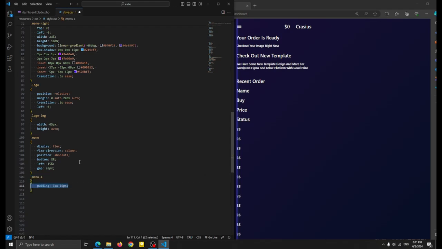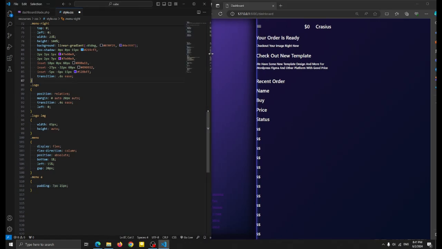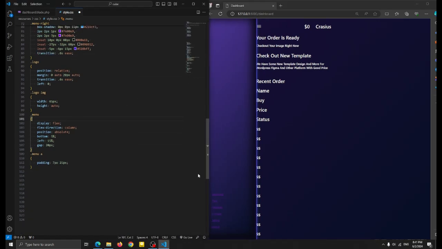I'm gonna add this menu a for this. So let me just show you. Yeah, now it's good, okay? Now for this menu a, I'm gonna add this margin 0 10 pixel, and this text-decoration with this color, and the position relative, and this z-index 1 and the transition, okay? And this box shadow and font size 1.4. Here we go. And we don't need to add this before for this, so I think I didn't create this before for that. Yeah, I'm just gonna add the hover for this, guys, but let me add the left 0.